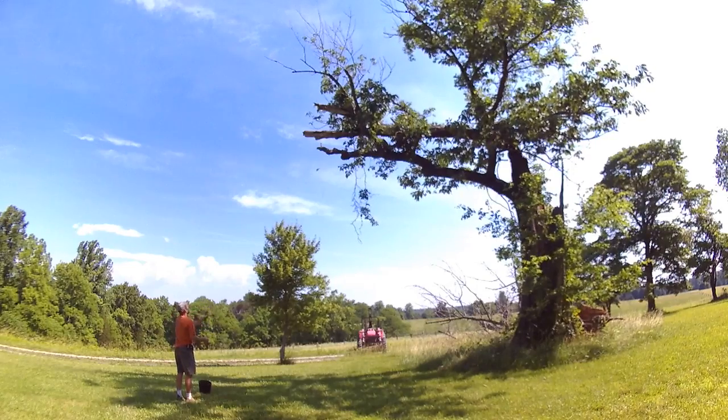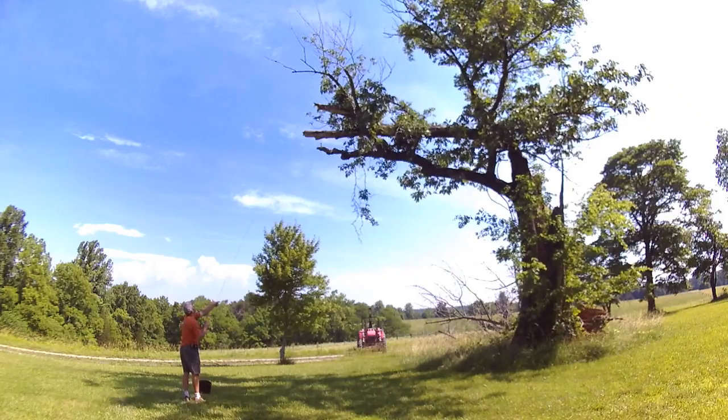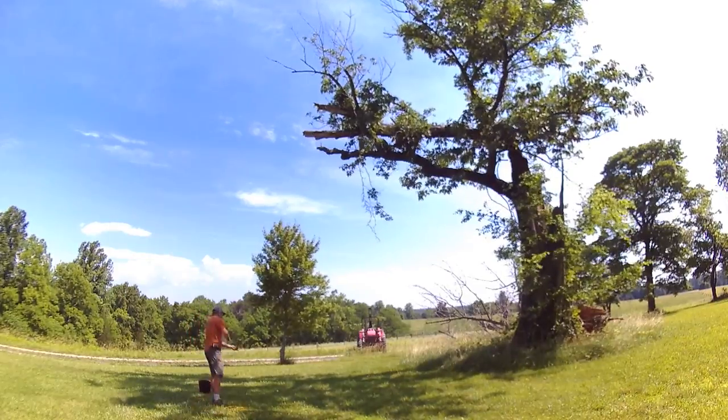My plan is to rope that dead limb, hook it to the tractor, pull it down, and then I can safely chainsaw the rest of the tree down. That was my plan, at least. You'll see it doesn't quite work out that way.